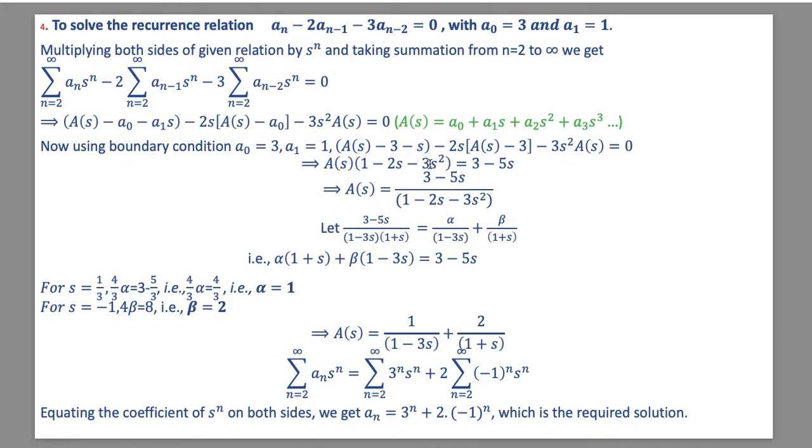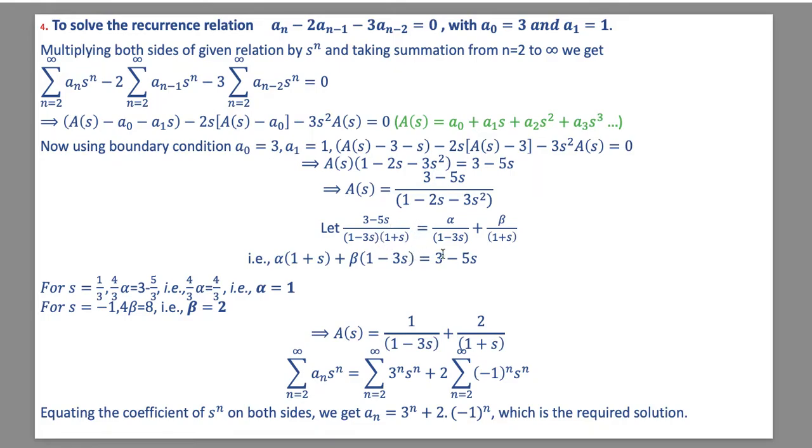Shift the other terms to right hand side. So it is 3, this is minus s, and this is plus 6s. 3 twos are 6, minus minus plus. 6s minus s, 5s, so this is minus 5s. As is equal to 3 minus 5s upon 1 minus 2s minus 3s square. If you factorize it, it is 1 minus 3s into 1 plus s.